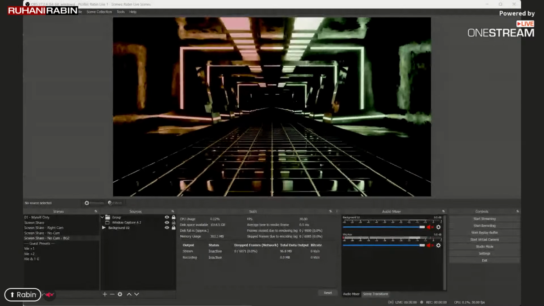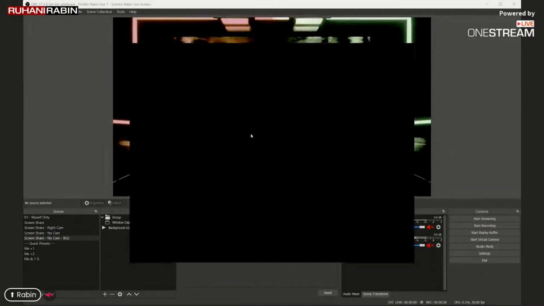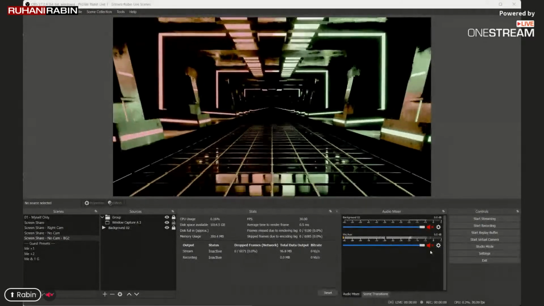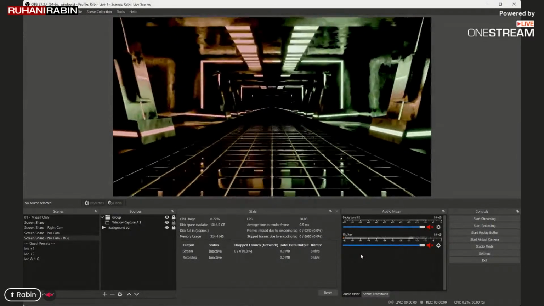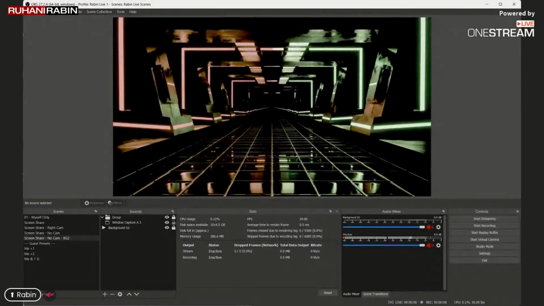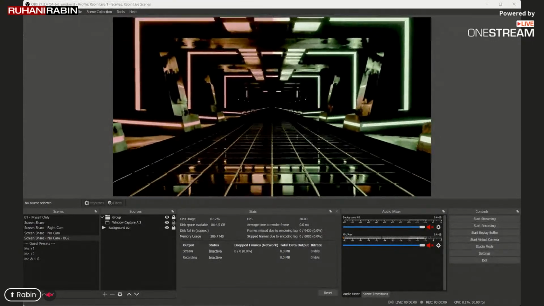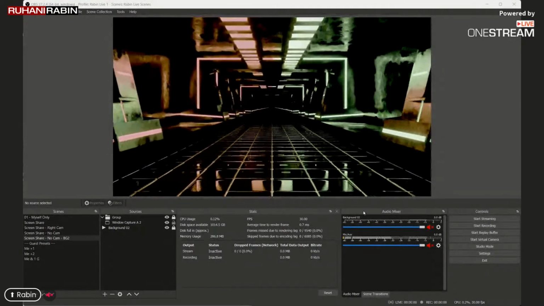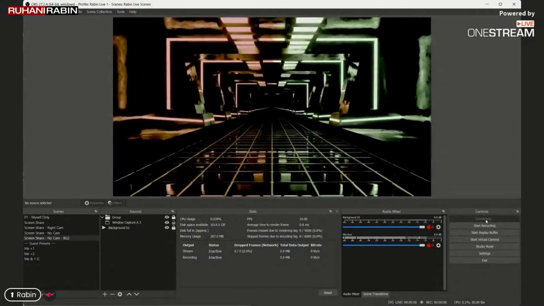So let's check with this, and I set the preset to max, completely highest quality possible. Now we are going to press start streaming, and we will notice what is coming up on the side of the OneStream Live. So I pressed streaming.